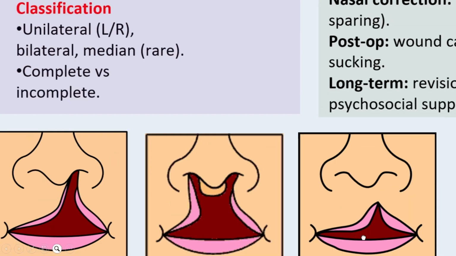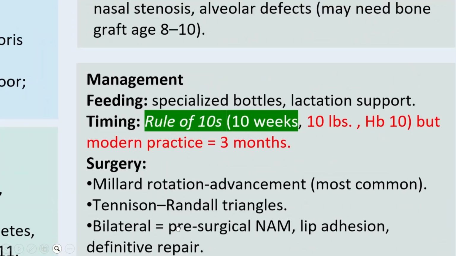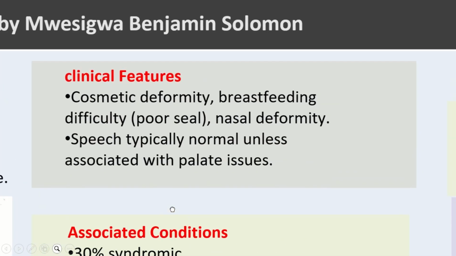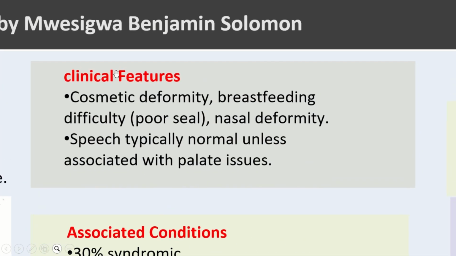And sometimes you have the cleft lip occurring alone, or it can occur with a cleft palate. So the clinical features are going to involve a cosmetic deformity and feeding difficulty. Children with a cleft lip are normally better breastfeeders compared to those with a cleft palate. This is because if you're breastfeeding, the breast is made to fit into the defect or the side where we have that cleft lip, it can improve the seal and the child is able to suckle.